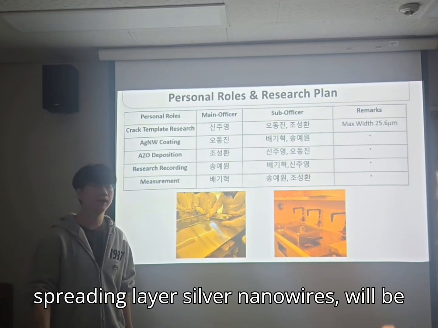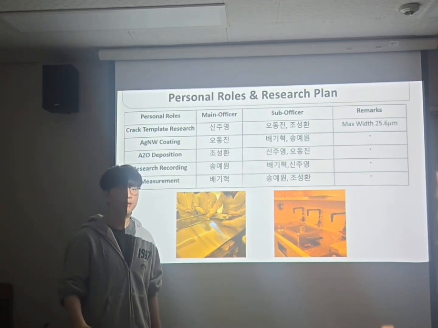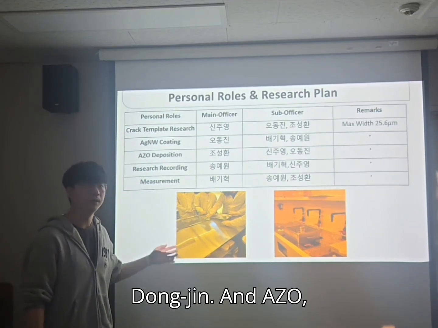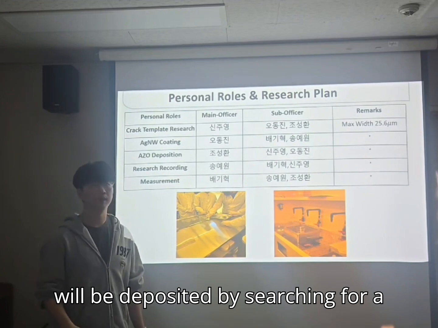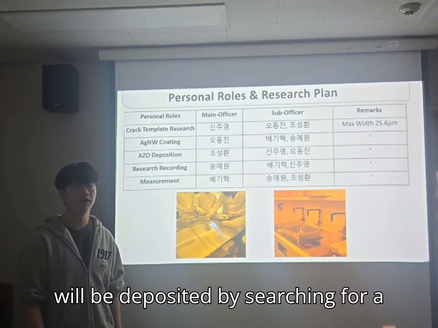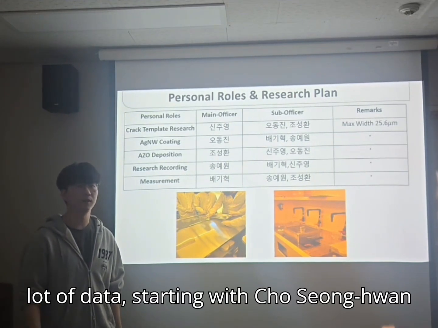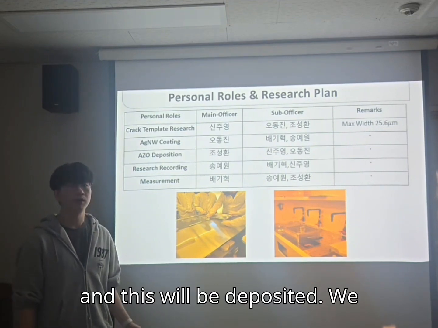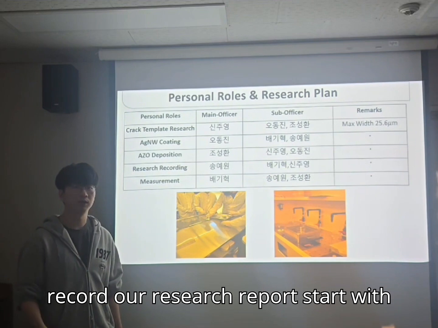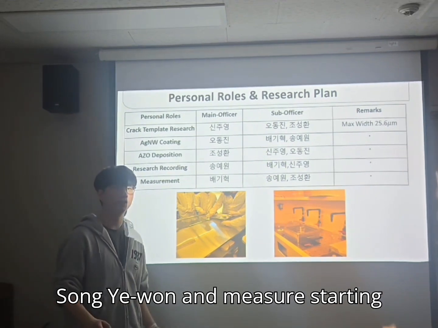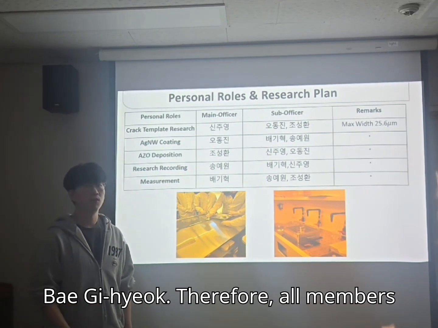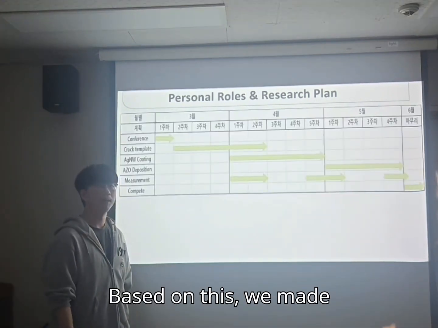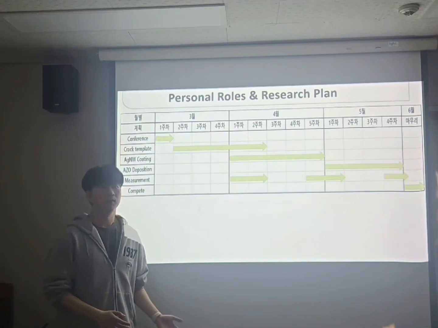The current spreading layer, silver nanowires, will be managed by two members, starting with Ongji. And ASIO will be deposited by searching for a lot of data, starting with Johawan. We will write our research report, starting with Sungyeon, and the method video starting. Therefore, all members participate in our research. Based on this, we make a weekly plan.